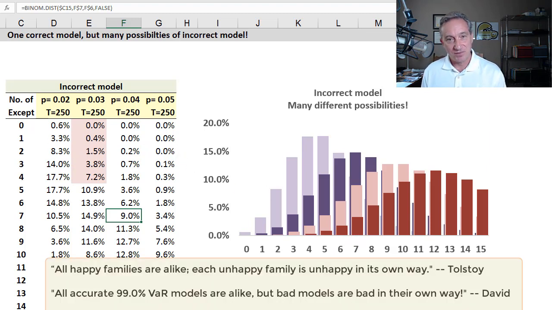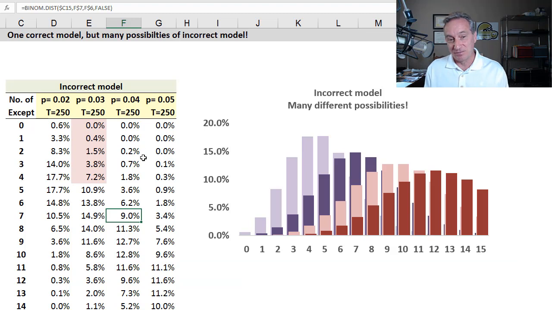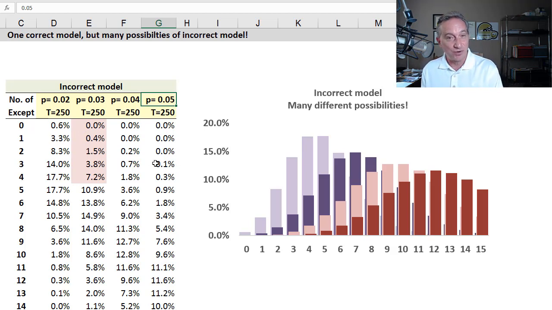It reminds me of Tolstoy, who said, all happy families are happy alike, or I'm mangling this, but all happy families are happy in similar ways, but unhappy families are unhappy in different ways. Well, our correct 99% model only has one distribution. If we think we have a 99% VaR, but it's incorrect, it can be incorrect in many ways. And so here I just illustrate, here would be, it's incorrect because it's actually 98%, here it's actually 97, here it's actually 96, here it's actually 95. So I suppose as we go left to right, it's getting incorrect in increasingly worse ways. And then I'm showing here just simply the corresponding binomial distribution to illustrate the challenge of specifying the probability of our type 2 error when we don't really know how incorrect the model could be.